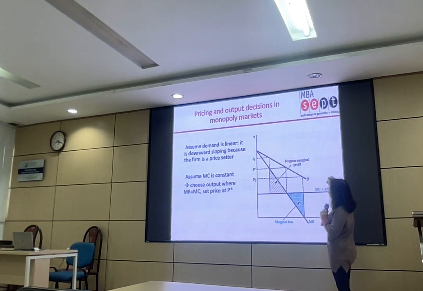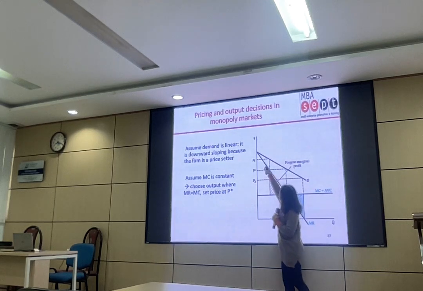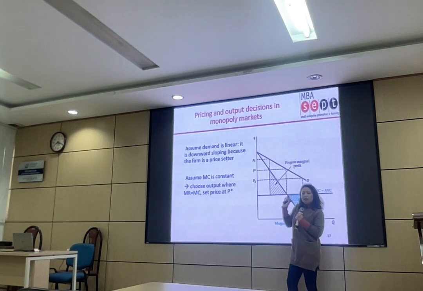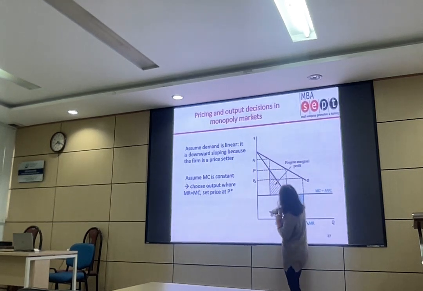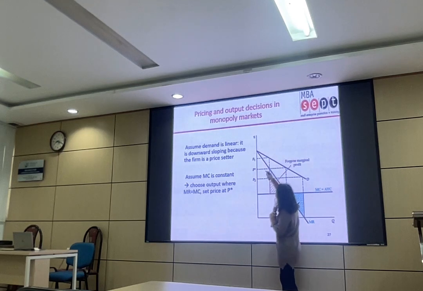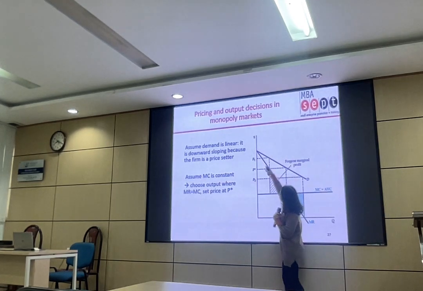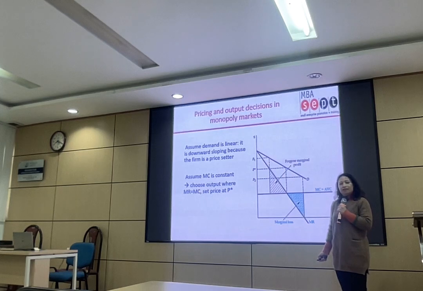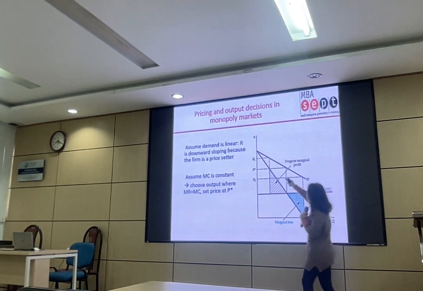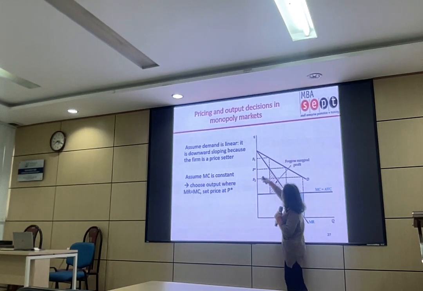As for the case of the decision of P1, you will see these areas. This rectangle is the total revenue, and so the profit will be this rectangle. One, two, three. Three small rectangles in total. And then you compare this area and this area to see the difference in the profit. So the difference will be this right part and this upper part, because they share the rest in common.